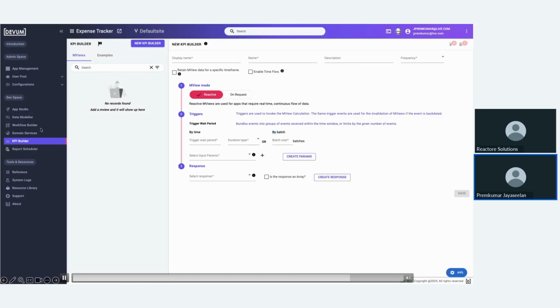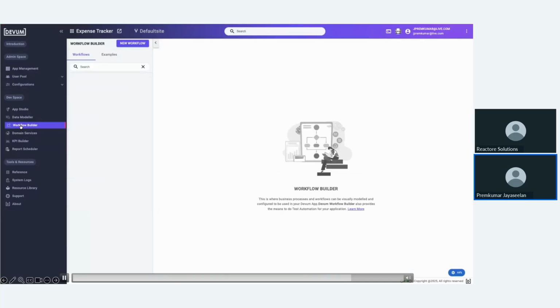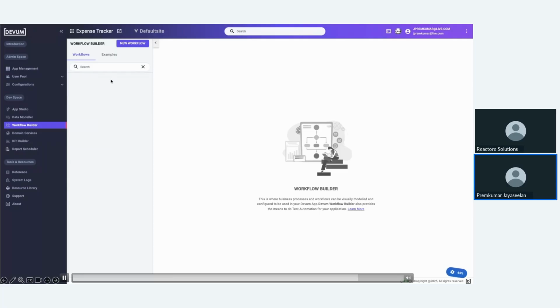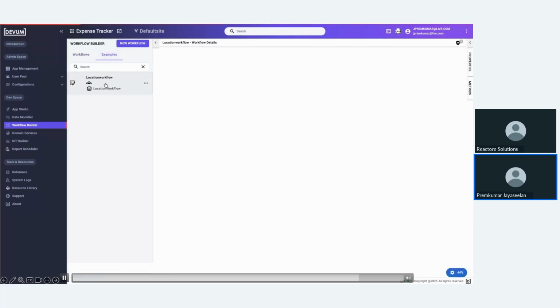The next feature we want to touch upon is Workflow Builder. Workflow Builder is a comprehensive tool designed to simplify the creation, management, and optimization of workflows. It supports everything from automating routine tasks to designing complex processes, making it ideal for boosting efficiency and streamlining operations. A workflow is a visual representation of a series of operations or tasks depicted through various shapes.